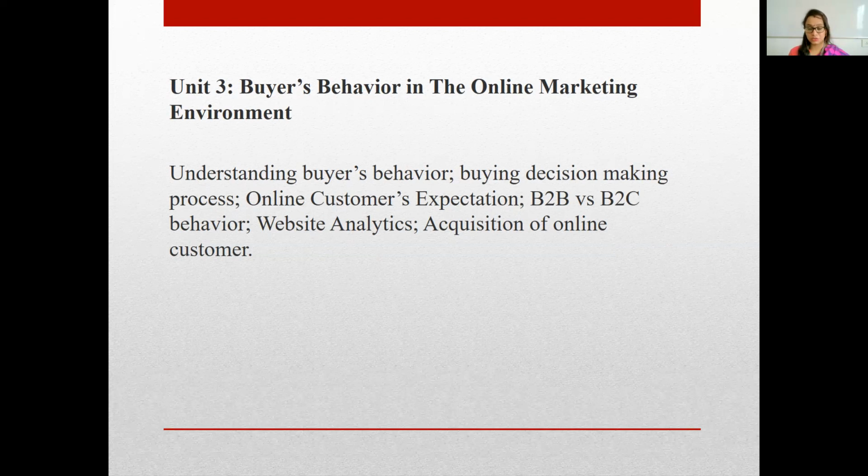Online customer expectation. What are your expectations when you order a product online or when you are trying to render a service online? We are going to cover this. Then B2B versus B2C behavior also we are going to identify. Website analytics, that is, how the website analytics is trying to help the companies to perform better, to reach out to the target market in a more efficient manner. Acquisition of online customers, how the big four companies are going to acquire these customers on a day-to-day basis, trying to keep in touch with these customers.